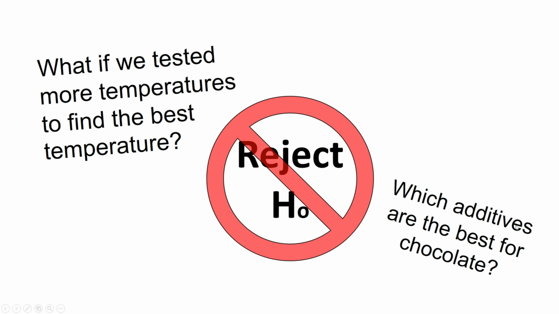In the end, even though we didn't reject the null hypothesis, and there was some difficulty in actually executing the experiment, such as transporting buckets of chocolate, we still learned valuable lessons about the storage of chocolate. If anything, this brings up more questions, such as, if we had more temperatures to test from? Or which additives are the best for chocolate? There's a world of questions we can ask about chocolate. Thank you for listening.